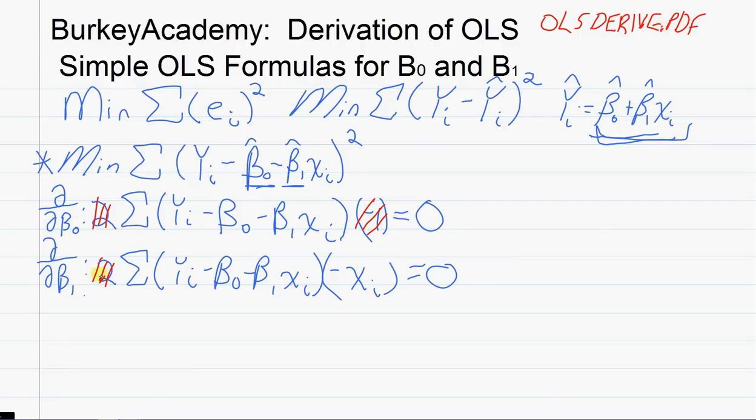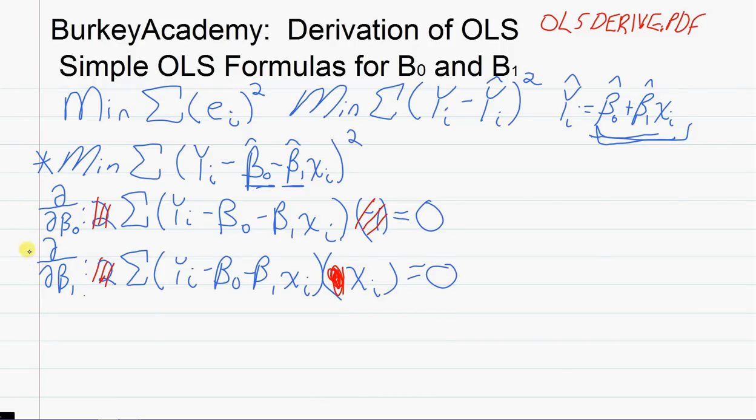Okay, so we've cleaned up the 2, and another thing that I'm going to go ahead and do just to simplify this a little bit is, this is really like -1 times xi. I'm going to divide both sides by -1 so that I can get rid of that minus sign there, okay? So let's cancel out the minus sign. So now we've got this expression times xi equals 0.